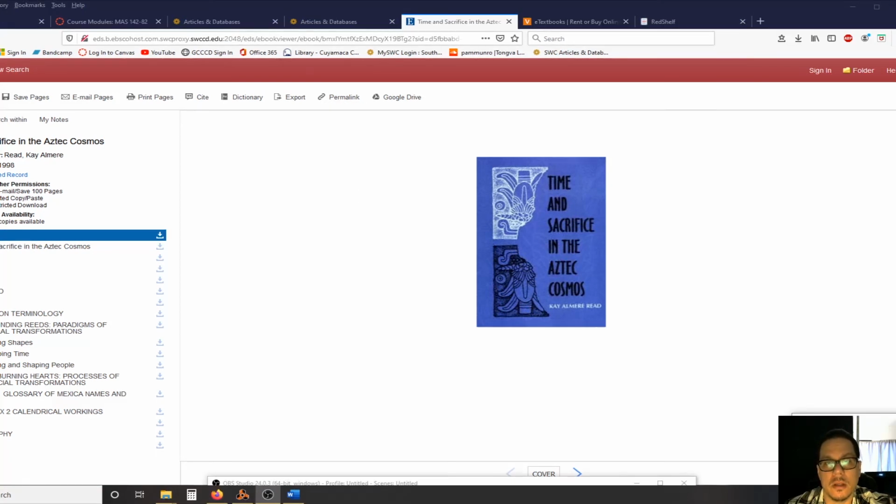Another helpful tip that I want to give you is once you find a book that is on your topic and you want to use it for your research paper, you find it and you're like, this is gold, this is perfect, it's right on topic. When you find a book like that, you can look at the bibliography of that book and see what sources that person used when they were writing their book. And then you can look up those sources, and if you can find them online, then that would be more sources that are on your topic. It's a quick way of finding more sources that are related to your topic, because many sources aren't.